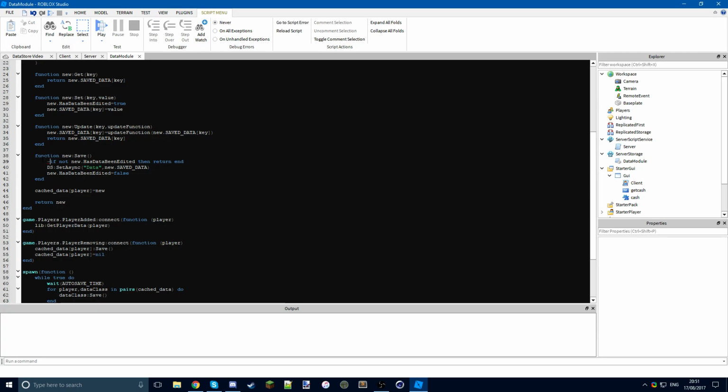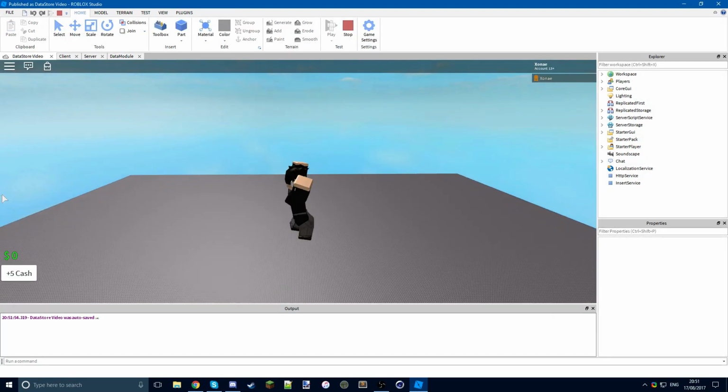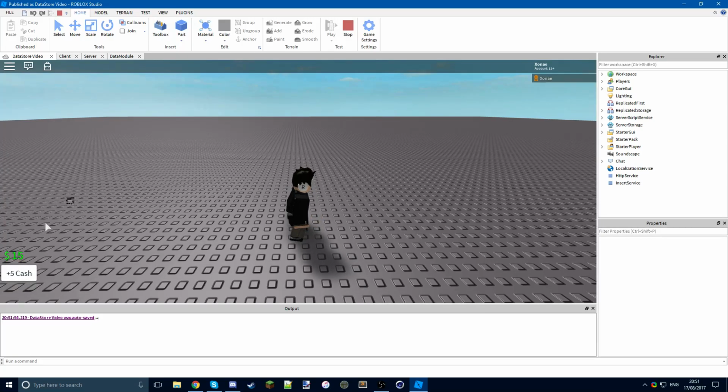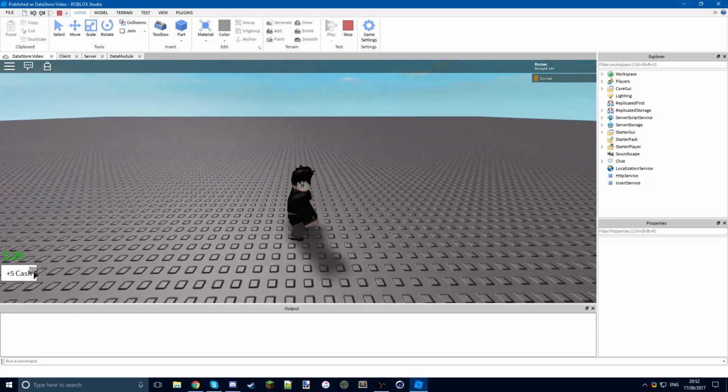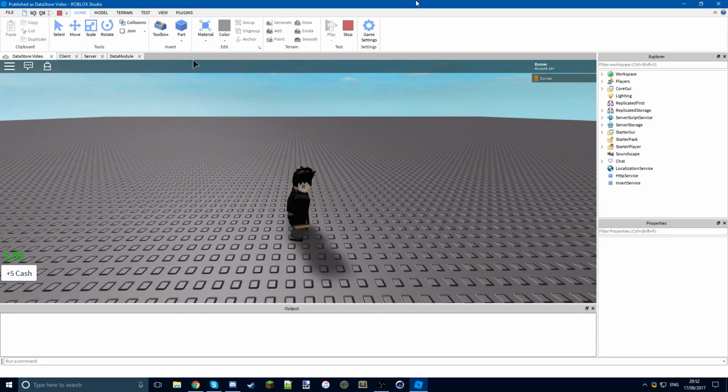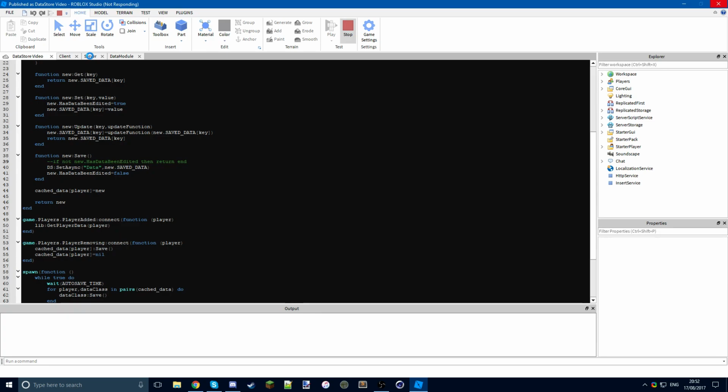So if we comment this out, +5 cash, stop, and check again. As you can see, it saved this time. So that is odd. Why did it do that? Or did I just mistype it?